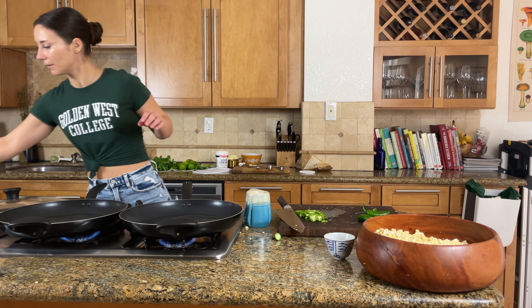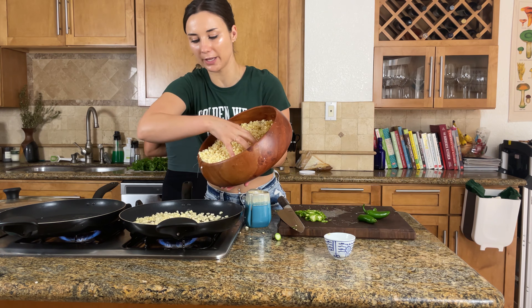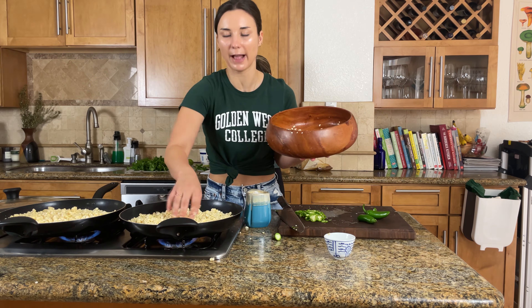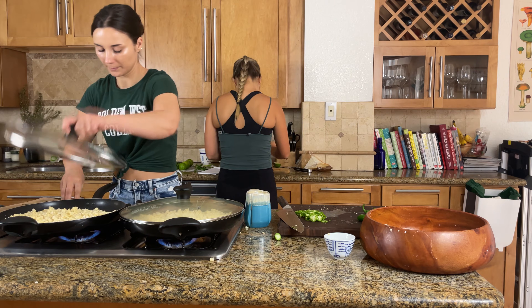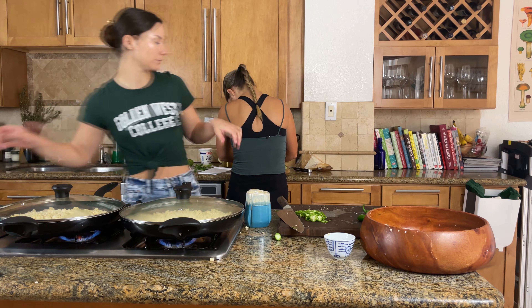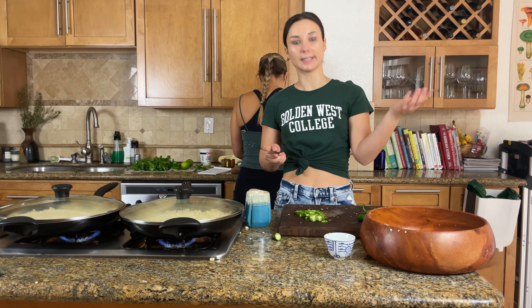Really thin slices on the jalapeños are perfect. The oil is hot so I'm going to dump the corn in — you want it to sizzle when it hits the pan. Don't use too much in one pan; spread it out so all the corn has an opportunity to contact the pan, which creates the browning. Let's put a little salt on the corn — Cook's Illustrated says so, and I think it'll help draw a little water out and steam the corn. Let it sit for about three minutes and there will be some color on it.